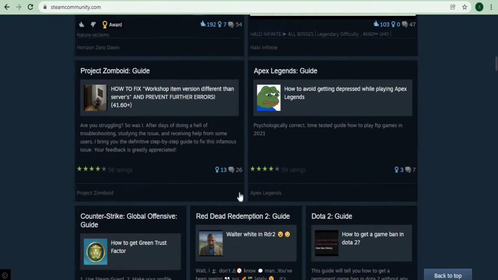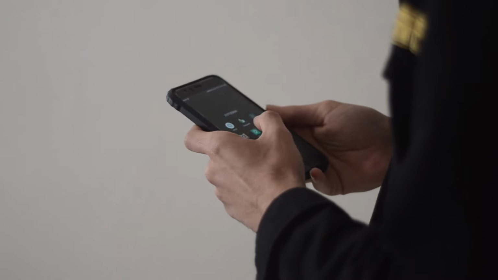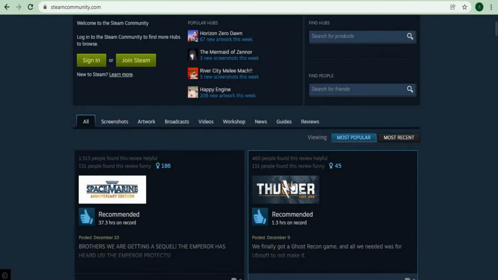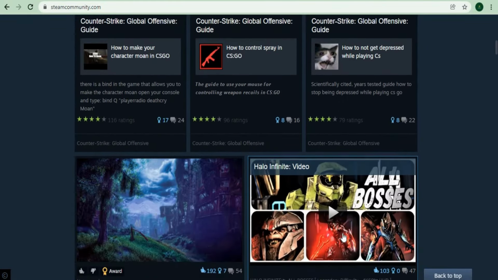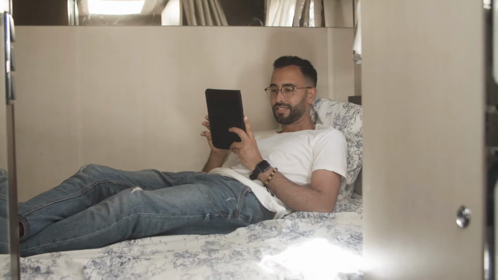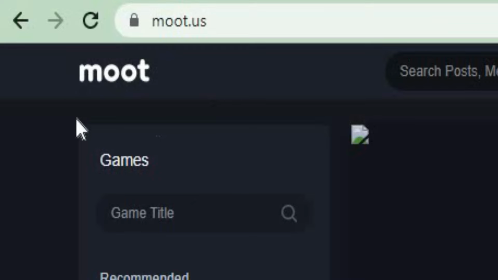The first thing you'll need to do on this website is create an account. From there, all you have to do is create a post on this site where you'll share your shortened links to start getting clicks. Imagine how easy it is to earn money online. You can just sit back and wait for hundreds of thousands of clicks from gamers and people all over the internet. Apart from Steam, you can also share shortened URLs by using moot.us.